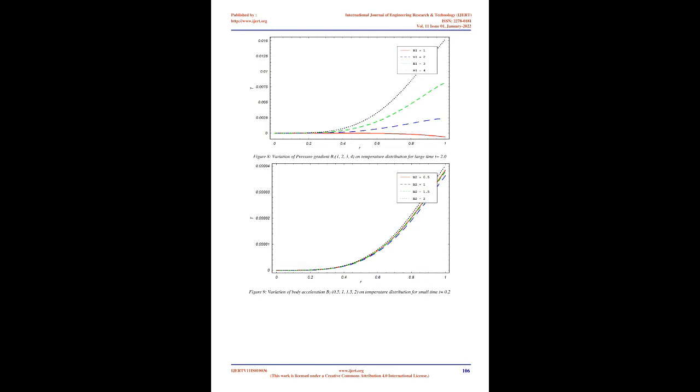Assume that the velocity field is unidirectional. The axial velocity of blood is expressed as V equals u, 0, 0, equation 11. Based on the assumption made in equation 11, we compute the coefficients of equation 10 as follows. Equation 15 is the proposed dimensional model equation of blood temperature. The corresponding initial and boundary conditions in dimensional form are as follows.